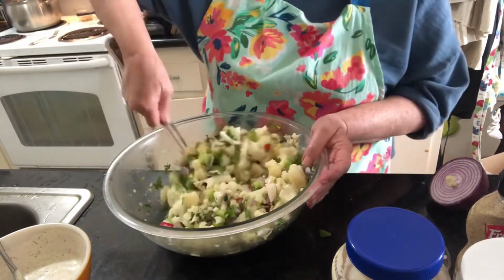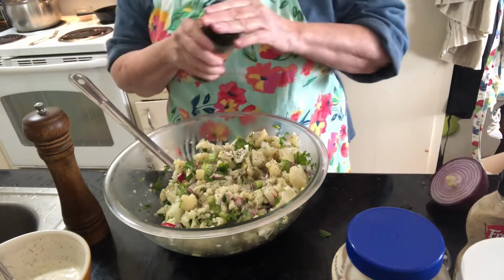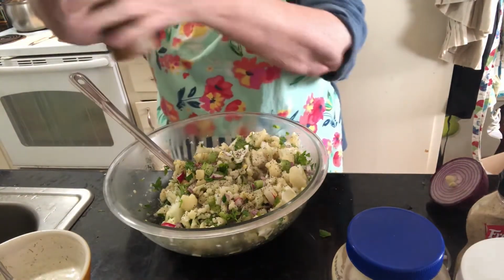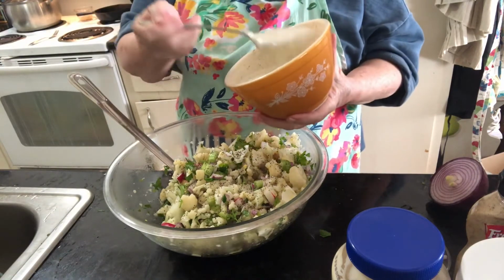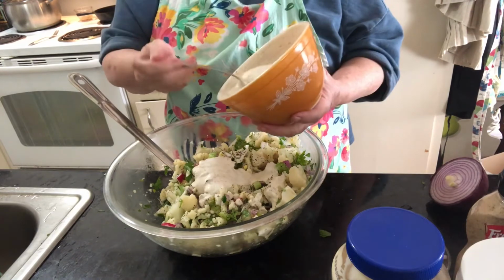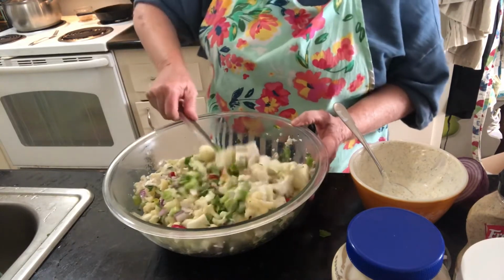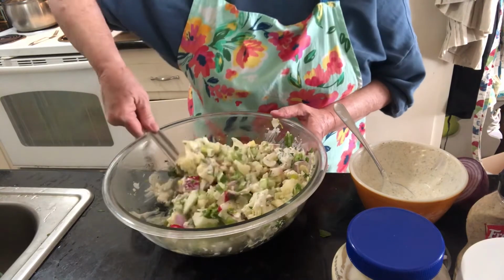This is a pretty salad. A little bit of pepper, if you have fresh grind, even better. A little bit of sea salt, not too much because that dressing is salty. And we're going to put a couple of heaping tablespoons of the sauce. Okay, and we just mix that up. It looks like potatoes.